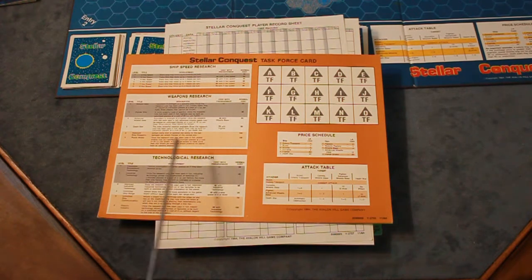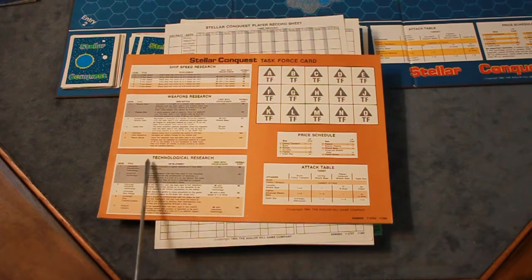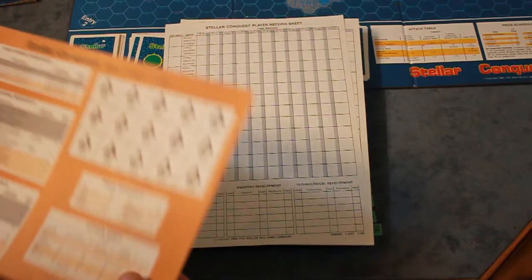It also shows you the different research categories, the levels and descriptions of ship speed research, weapons research, and technological research, a price schedule for buying components, and a tech table. So some useful aids, and 4 of those.